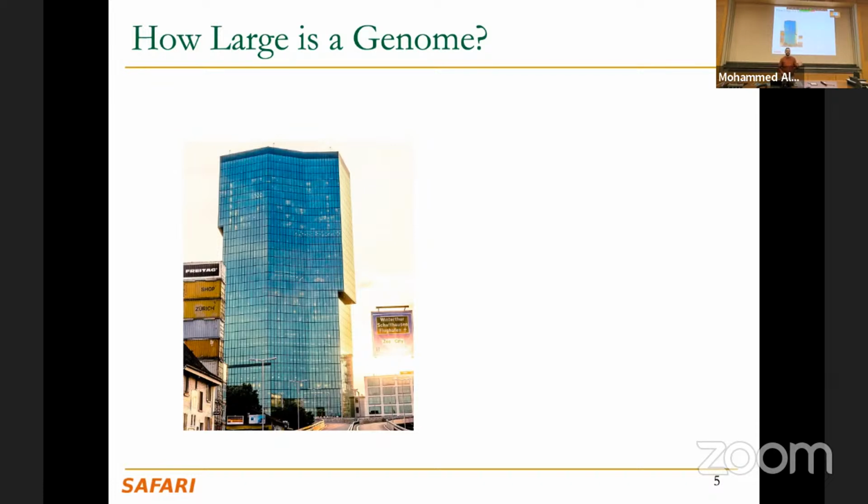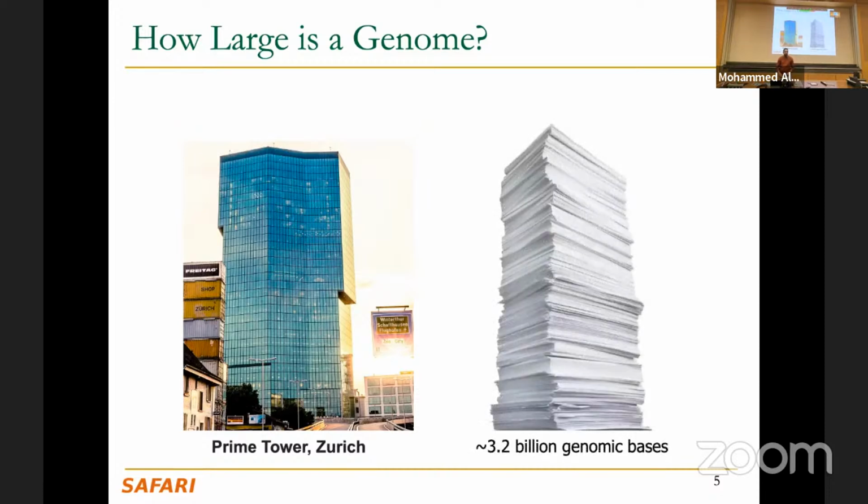So the prime tower is about 120 meters, but the stack of all these piles of papers is about 140 meters. So almost there. Our DNA collectively, printed on all this paper, is really larger than this tower. And you can think about the huge workload that you need to process using today's computers.